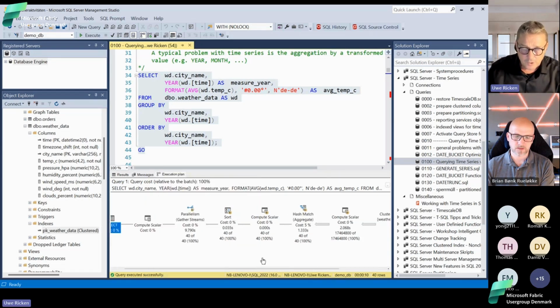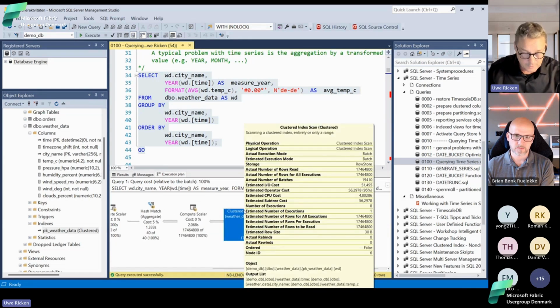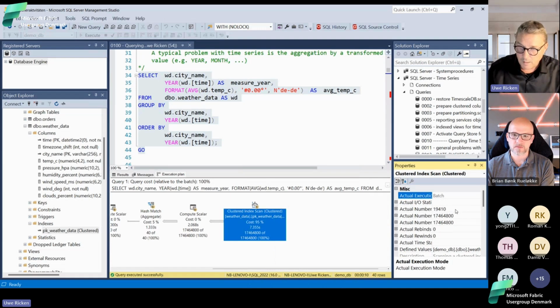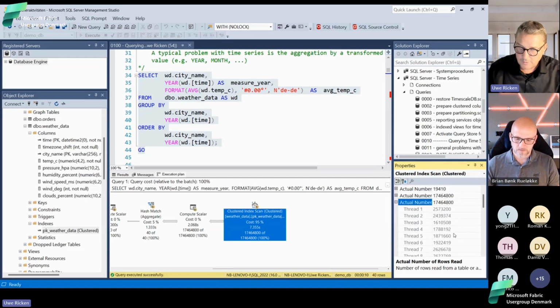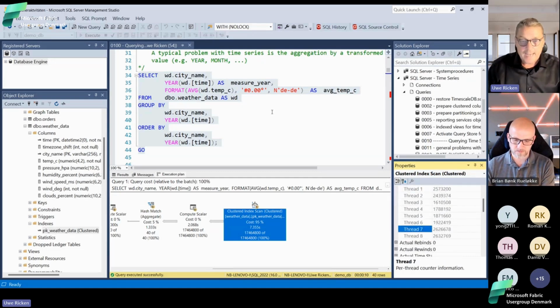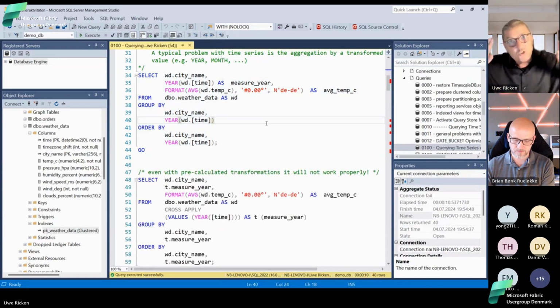So far, so good. But what we are doing here is consuming lots of CPU, and the reason for this is that we were going in parallel. You see here that I go with 8 cores in parallel. And this is the reason why it goes so quickly.